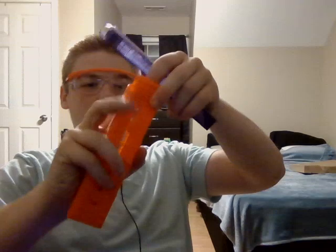Side by side. I like how this one has that little grip there, but this one has ribbing. Easier to grip. This one, with all the holes in it, it's a bit less sturdy. I'm not sure. You probably can't really see that, but it's less sturdy. I like the holes so that you can grab it there, but that's really the only thing. We still gotta compare.